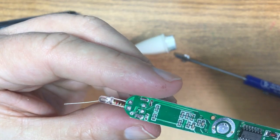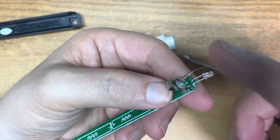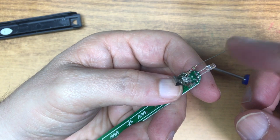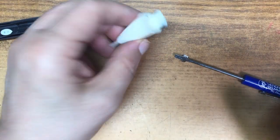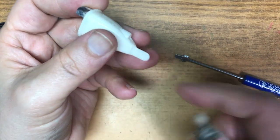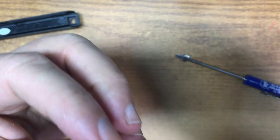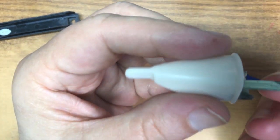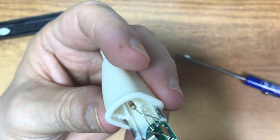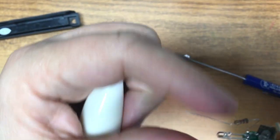Wow. That's really shoddy workmanship. And the way that this is bent backwards, I'm guessing that this hit on the inside and didn't go all the way into the nose of this piece here. It's just a resistor. I'm pushing that in there, and it looks like it would fit. I just don't think they assembled this thing very well.